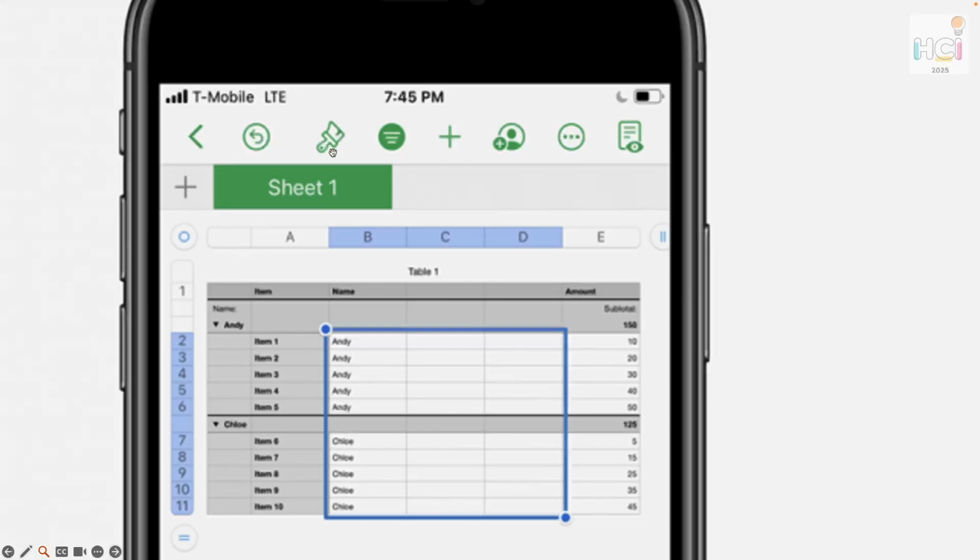What is, in your opinion, the purpose of this icon? Sorry? Fill the background of the cells. Any other ideas? Copy the format of the cell. Okay.